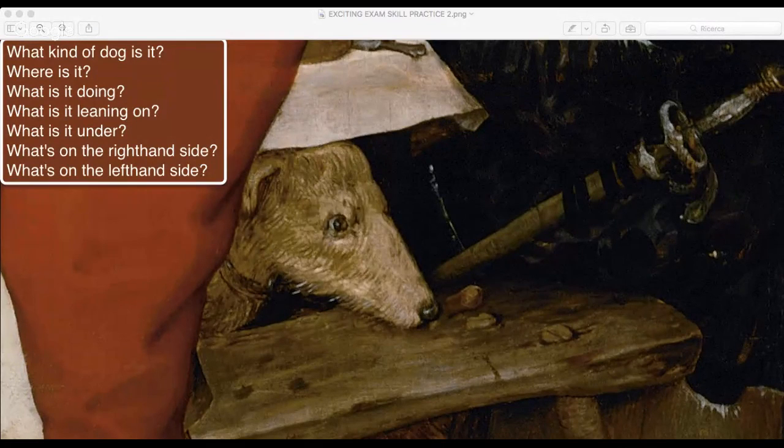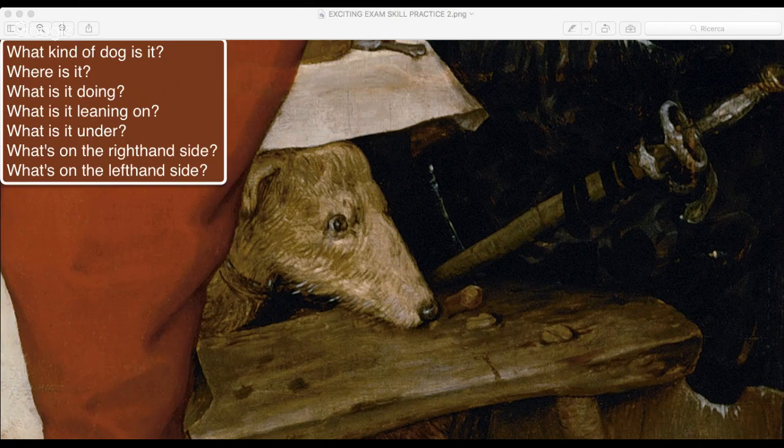Now, if you want to type into the chat box or into the comments box below what you can see, it would be good also to practice your exam skills, not only to answer the questions, for example, what kind of dog is it? I think it's a mongrel, I think it's a poodle, it might be a terrier, it could be a bulldog, and so on. Maybe also motivating because it's got a short white fur, for example, or because it's got quite a long pointed nose.